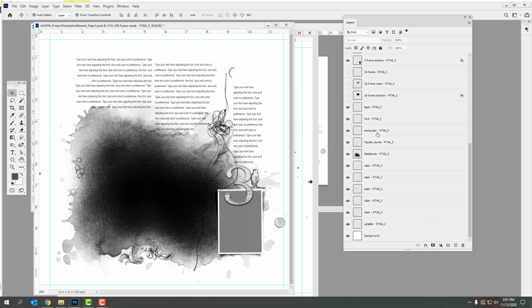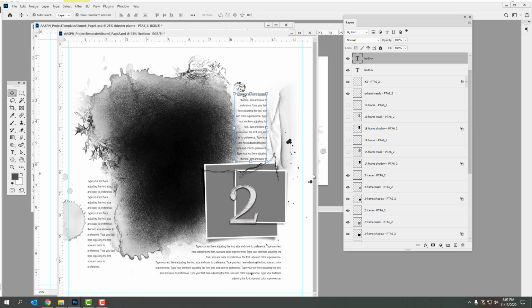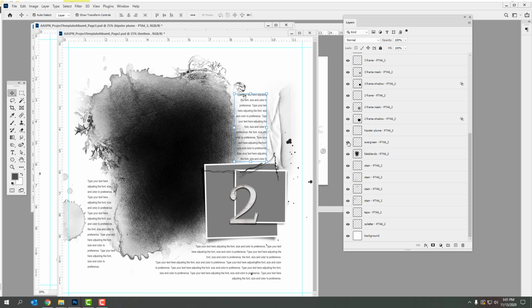But if you wanted to use this template album for a non-Christmas or seasonal holiday, then you could simply just turn off these evergreen and bird elements. So you have the option also to remove these hipster plume elements as well. These are kind of flourishes. And then this makes this template album a lot like the watercolor template albums. And the same with this one. If I scroll down, you can turn off the evergreen option, the hipster plume, and you could add in your own elements as well.